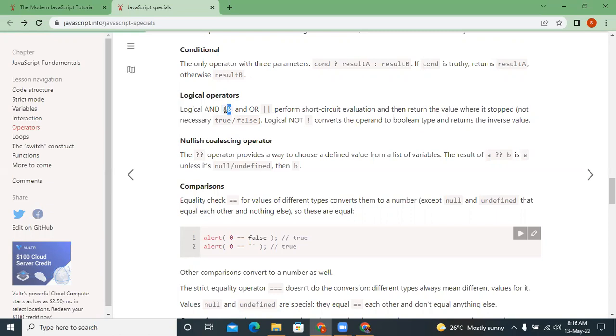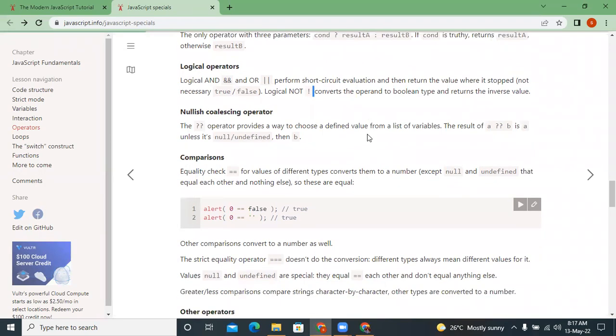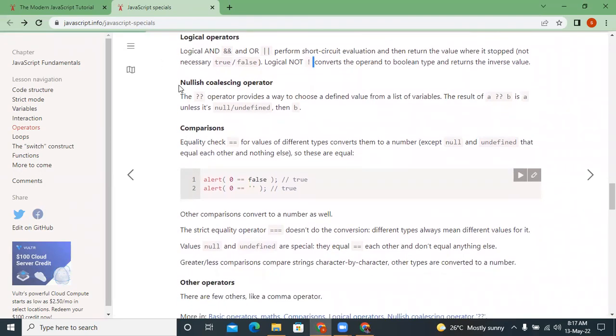For or, either this or that has to be true, then only we'll execute that code. We also have not, which reverses: if it is true, it will give false, and if it is false, it will give true. So the nullish coalescing operator isn't supported in ServiceNow, so I didn't cover it.